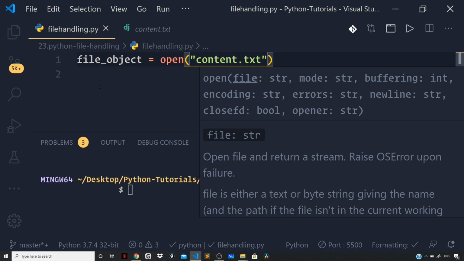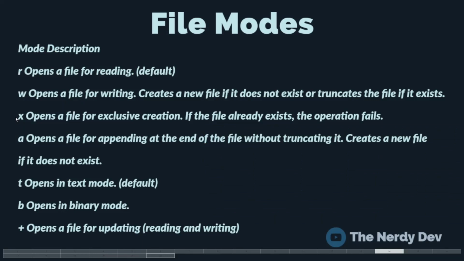Let us go back to our slides and see what modes are available to us. By default, if we don't specify anything as the mode, it is reading in text mode. In this mode, we get strings when reading from the file. If you are dealing with non-text files such as images and executable files, it is the binary mode that is used. So here are some file modes with their descriptions.